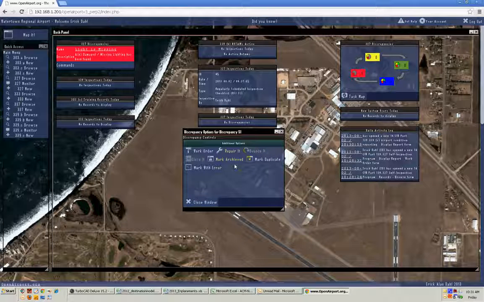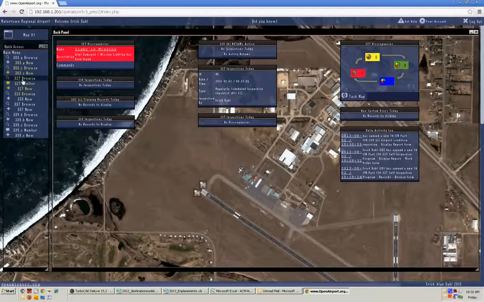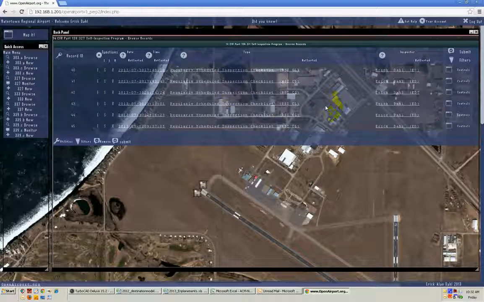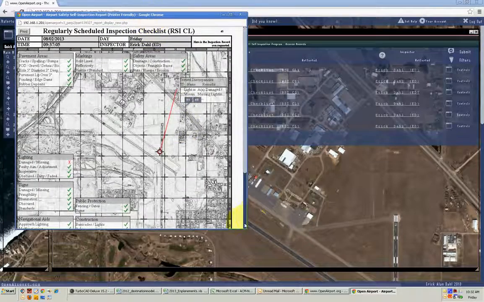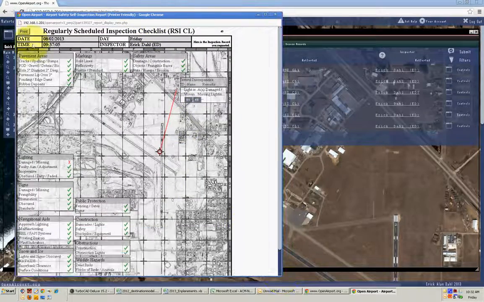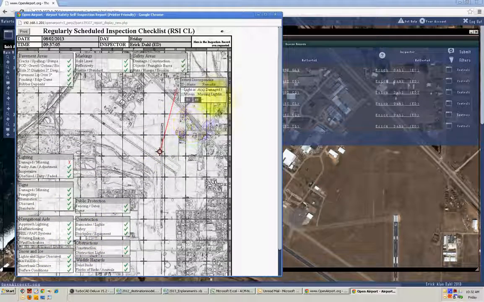Once again, the idea is to give users access to data, not just one way, but in any logical way that it would make sense that they would interact with that discrepancy. They have the ability to alter it wherever they're looking at it. So for example, when you're browsing 327 inspections, you can click on the reports for those inspections, and here we have a regularly scheduled inspection checklist. It has all of our checklist items. In this case, this is where we had our light is missing, and it looks like we have a damaged missing light with an X. Light is missing or damaged.